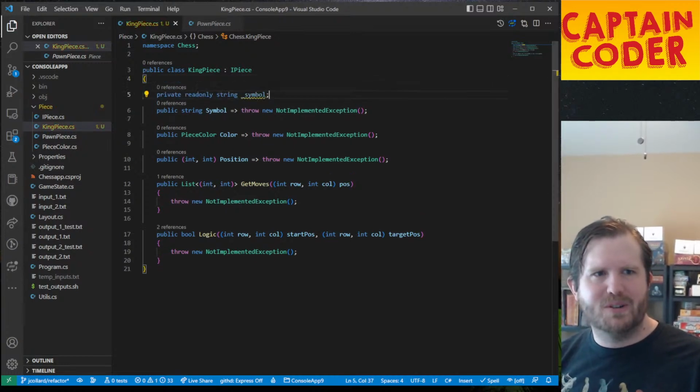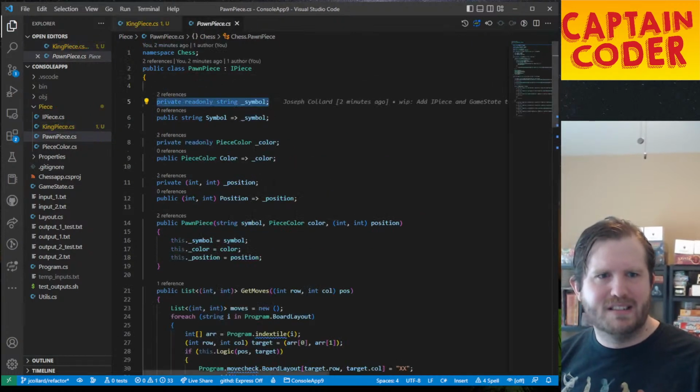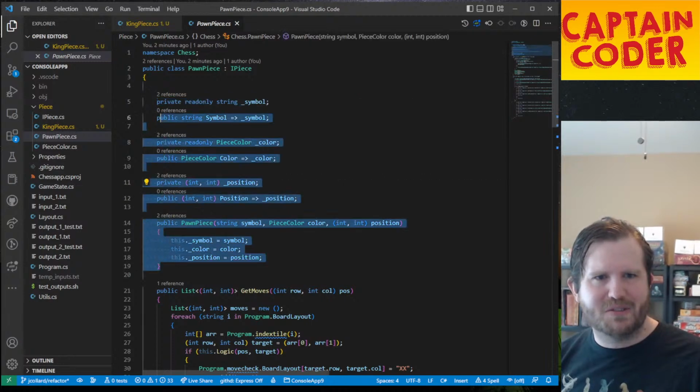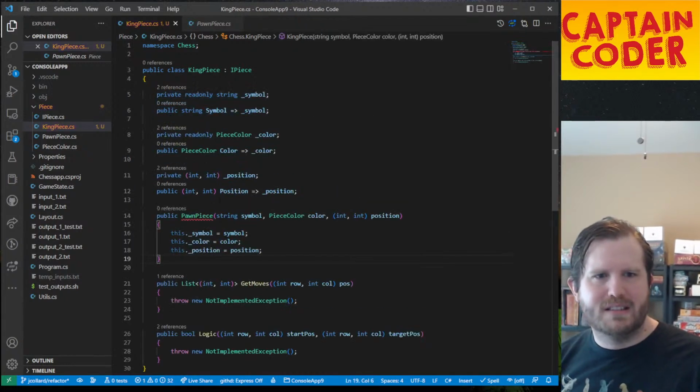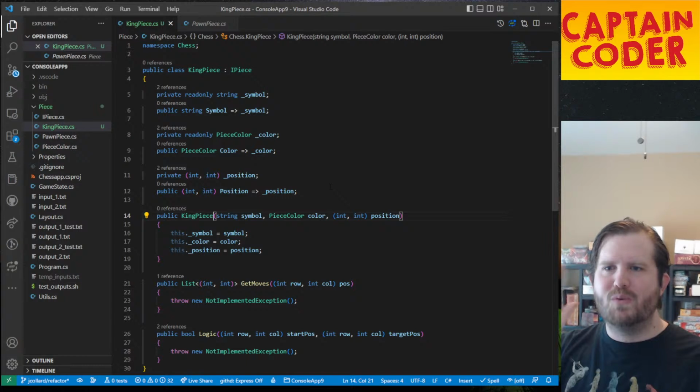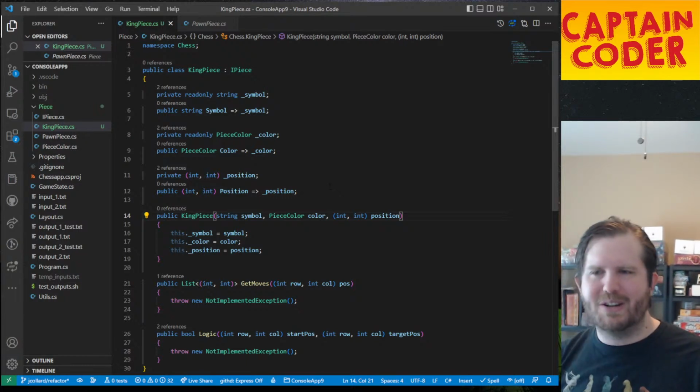Let's copy it over and say, okay, well, these are all, and then my constructor. You might be tempted to do this. And then change this to king piece, copy and paste. But we just said, okay, don't repeat yourself, DRY. Don't repeat yourself. That's what DRY stands for.